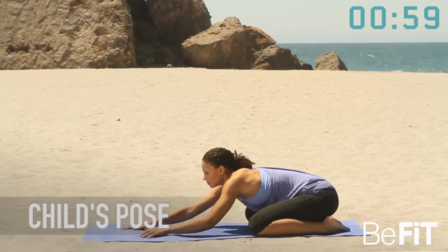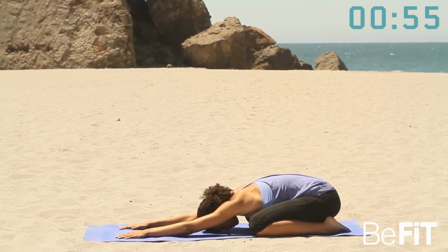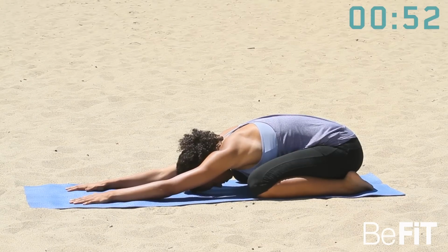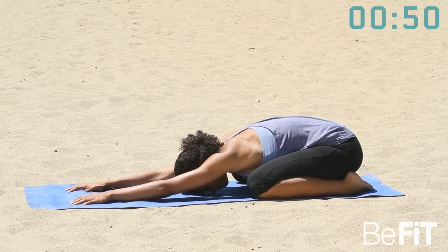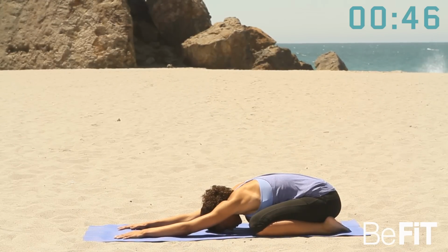Pose for 60 seconds. Begin on your hands and knees with your toes pointing behind you. Widen your knees towards the outside of the mat as you sit back toward your heels. As you sit back, try to bring your hips all the way to your heels.